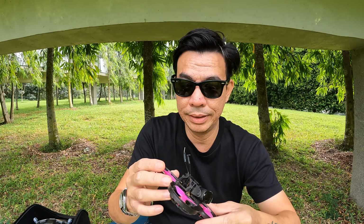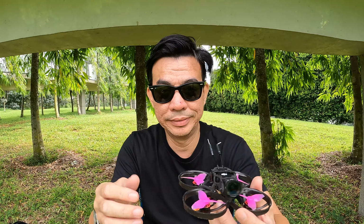So, as I mentioned before, the copper antenna is not really fantastic, but it is pretty decent. If it's mounted correctly, it shouldn't give you very bad RSSI loss. Also, just make sure that nothing is touching the copper antenna, and that it's at a location where it's not covered.